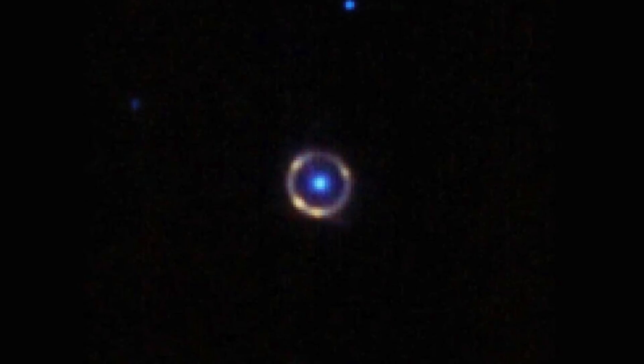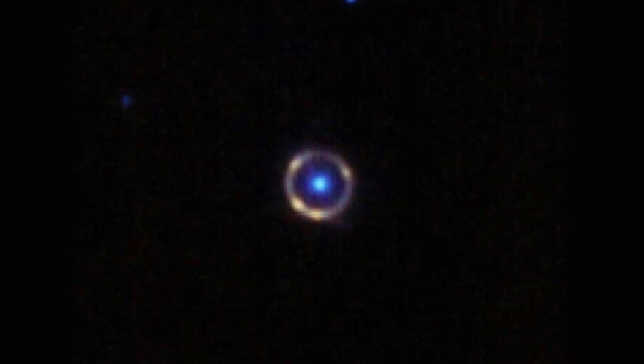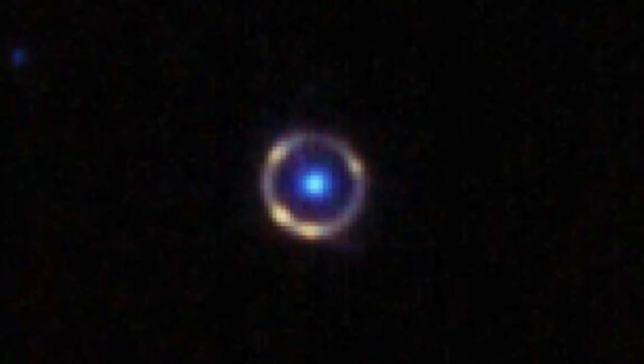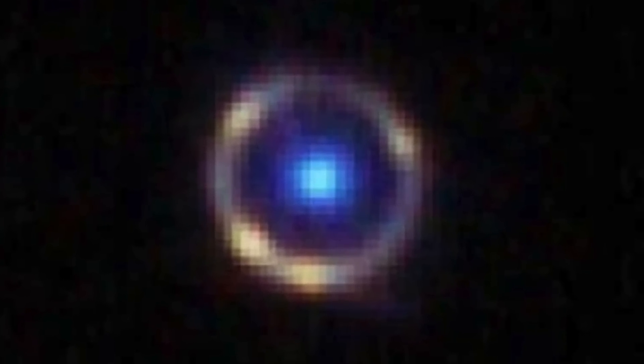The JWST has brought us a picture-perfect view of the galaxy SPT SJ041839-47518. Well, not quite — it looks as though we are seeing an Einstein ring from this galaxy, but it's the light bending around a galaxy in front of it, closer to Earth, so it's not the initial galaxy forming the light as we might expect. Regardless, we might have spoiled the magic a little bit, but it doesn't take anything away from a breathtaking photo.